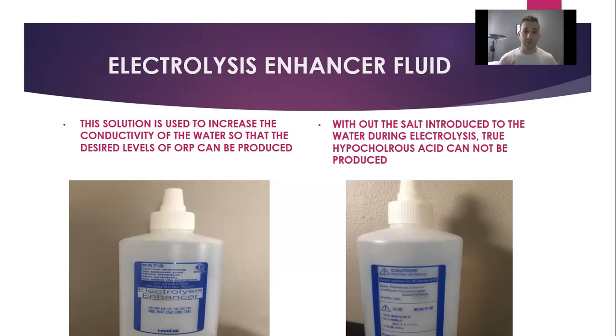To give you some perspective, most municipal tap waters using chlorine keep the ORP anywhere from 300 to 600. And if you're swimming in a public swimming pool or at a hotel, they like to maintain their swimming pools at around 750, because at those levels, germs and bugs will die. They will not be able to survive. They'll be oxidized. So the hypochlorous acid is 1100.